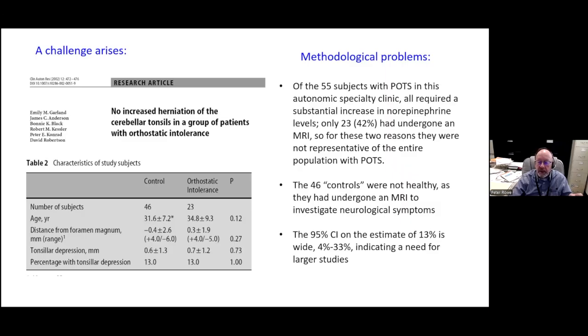statistical analysis shows that if you have a result showing a 13% abnormality in 23 patients, the 95% confidence interval on that estimate is very wide. It goes from 4 to 33%. So I think this indicates a need for much larger studies, and our experience is very much more like Dr. Hafez's experience in a clinic where patients are coming hoping for improvement rather than hoping to be studied.